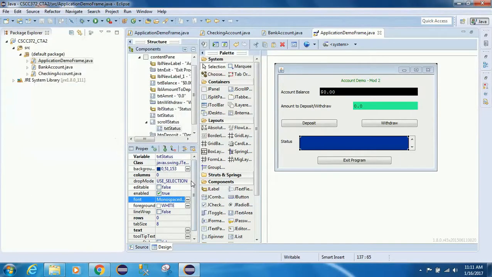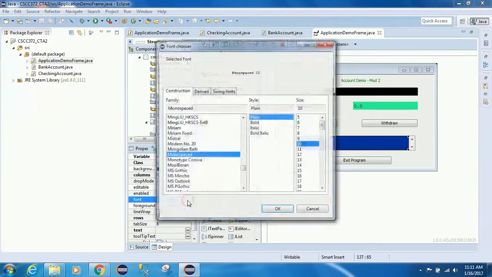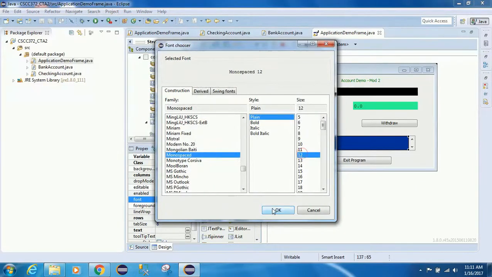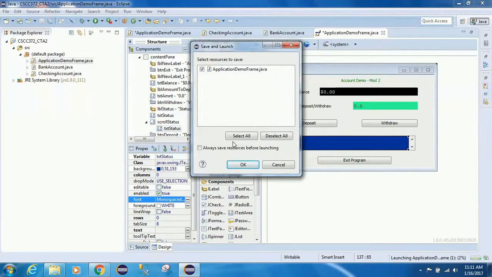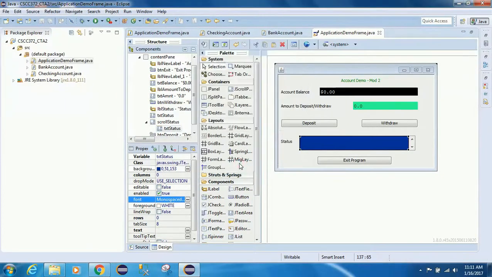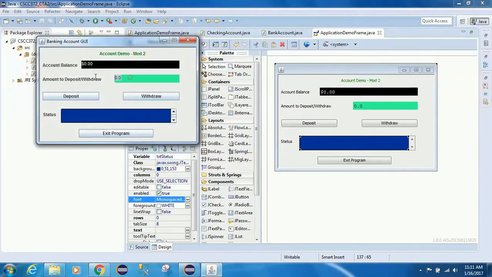Still, I'm trying to get the font size large enough so we can sense the scrolling action. Put it back at 12. Test the actions of the scrolling. Okay, so cat. Okay, there we go. So it's not scrolling. Oh, because it's wrapping. Okay, so notice that the message is wrapping.